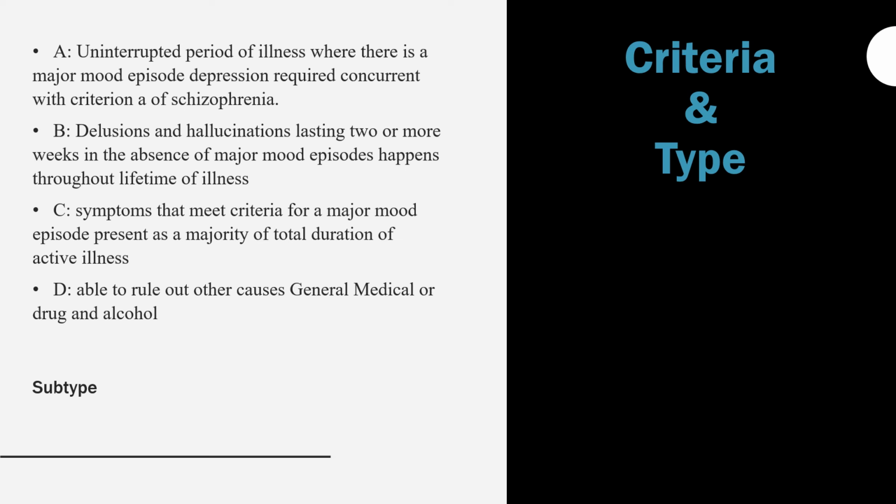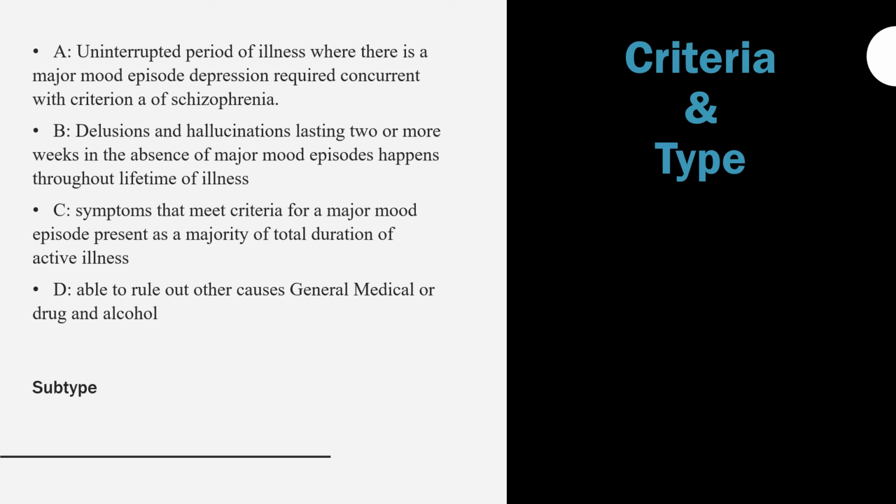And this happens throughout the lifetime of the illness. So as long as they're having it, they're going to be bouncing between delusions and hallucinations, and then into the mood disorder, and then back to the delusions and hallucinations. It is extremely difficult for them to experience this and work through it. Likely, it is also extremely difficult for you as the counselor to get familiar with their pattern and follow the cyclical nature of it, where you're on par for are they going into delusions and hallucinations, or are they going into the mood aspect.